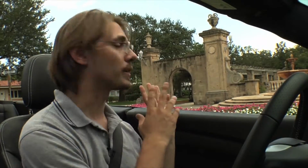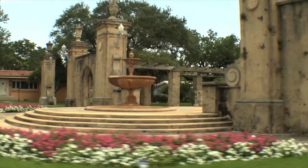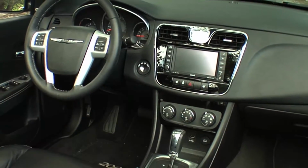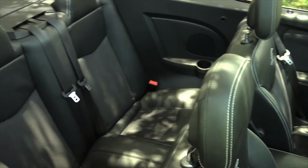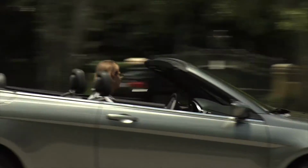Now, as you see over here, this is not just a sculpture, it's a little more than that. It's not a water fountain, it's a big place that surrounds you with beauty and everything. And so is this car. This is a big place. If you look in the back, you can fit 2 children. And they don't have to be small, they can be nearly teenagers. And if you're not my size, around 6'3", and you can move the seats forward, you can actually fit 2 adults in the back. Over here, you can fit your wife comfortably, and so she can enjoy the ride with you.